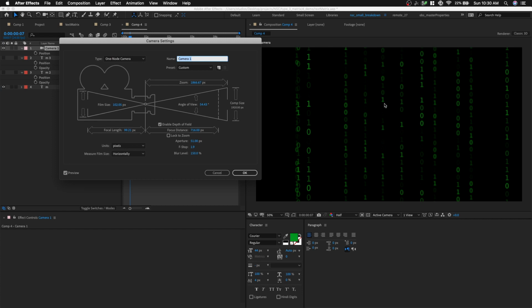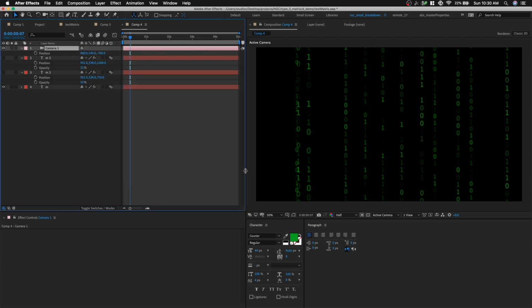So right now everything's kind of too blurry. So maybe I can reduce the aperture. I can reduce aperture and I believe I can increase the focal distance. It's not changing. Yes, there we go. About 800 and maybe just to blur it up, let's increase the aperture. And that's good. So 800 and then about 90 for aperture. Click OK and we can turn on our other two layers. So this is going to take a while.